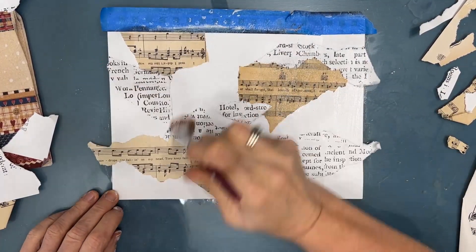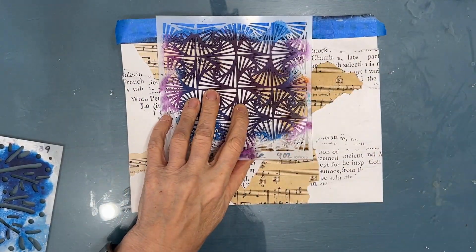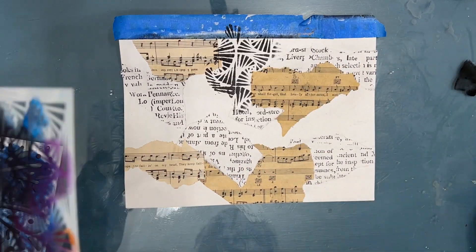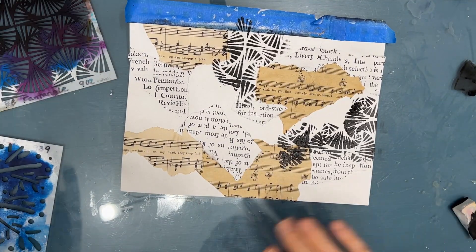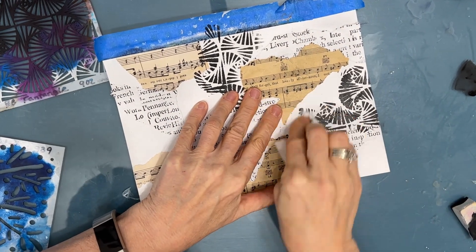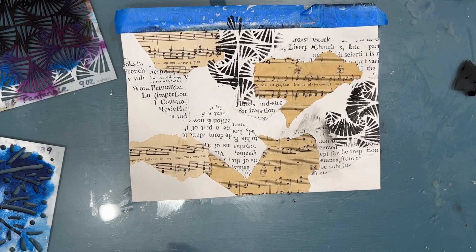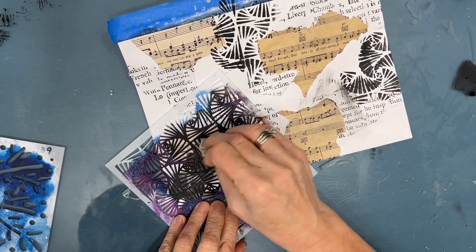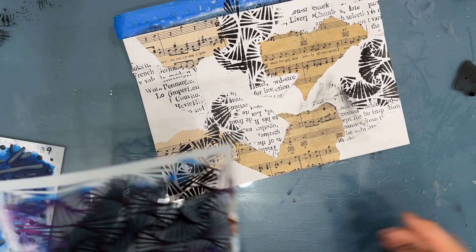There is no rhyme or reason — I like to leave some of it not covered, though some people cover the whole page. Now I want to add more patterning. Two ways to do that would be either stamping or stenciling. I grabbed this Fantango stencil and I am stenciling with black. I made a bit of a mess, so I'm going to grab a baby wipe and wipe some of that back off. I'm not worried because this is simply the first layer. I'm going to put it in three places — it always seems to be a good plan to work in odd numbers; it seems more pleasing to the eye and the composition.